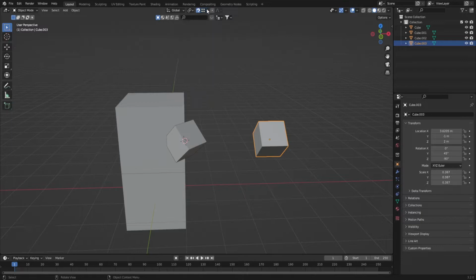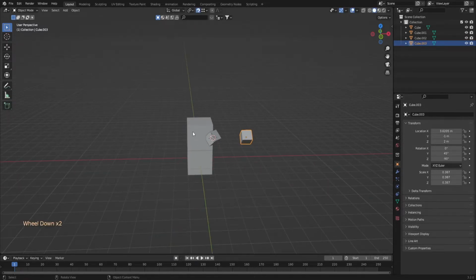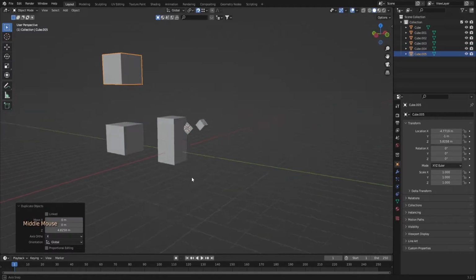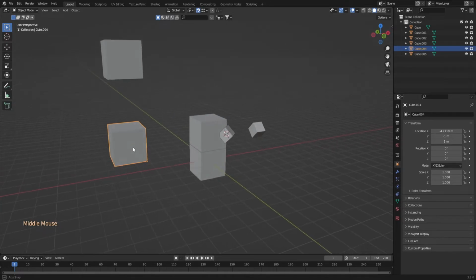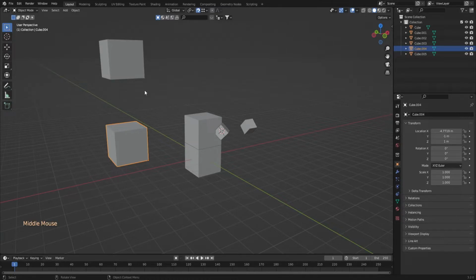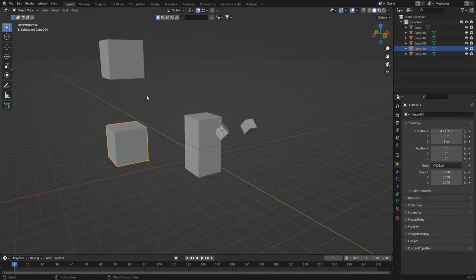Now if I change it from closest to active, you can see it only snaps to the origin. All snaps are aligned to the origin. Let me show you in a better way. Let's copy this. Copy one more. Now you notice where the origin is, at one of the corners. I am going to snap the object to this one. See what happens. Boom. It snaps to the bottom vertex, but at the origin. No other edge gets snapped.